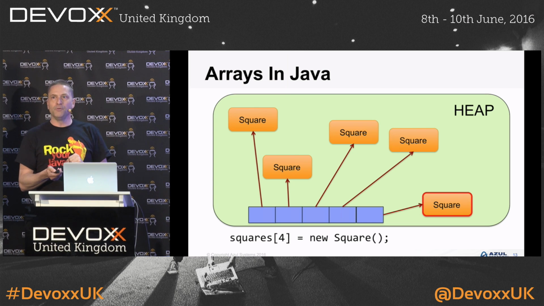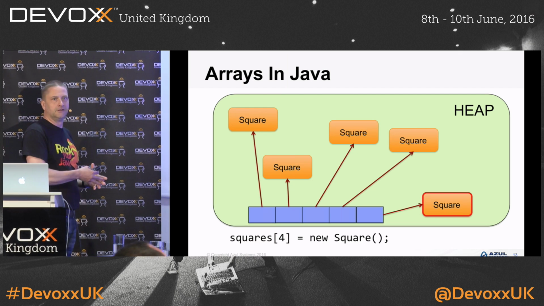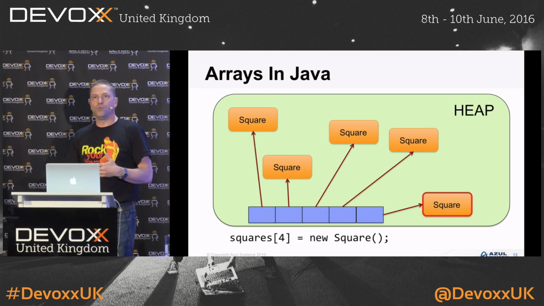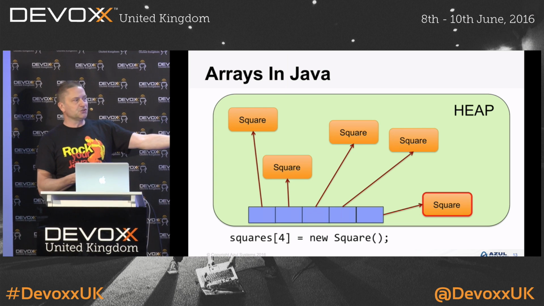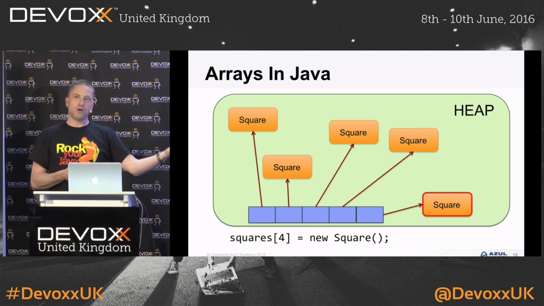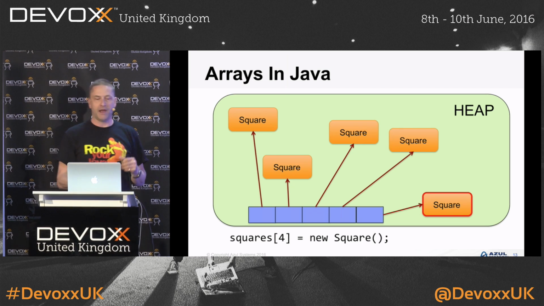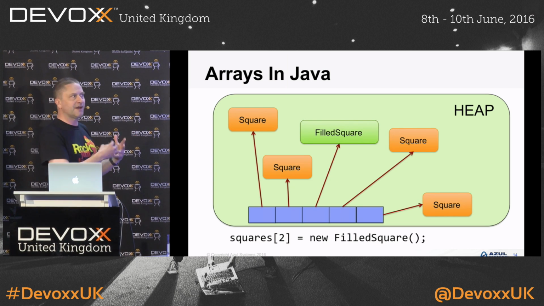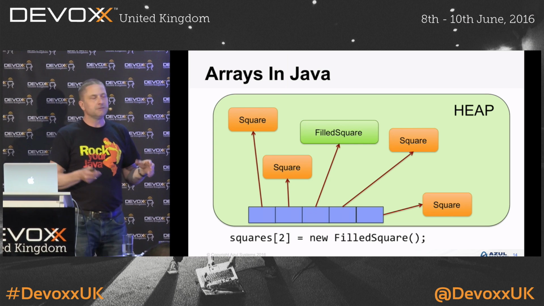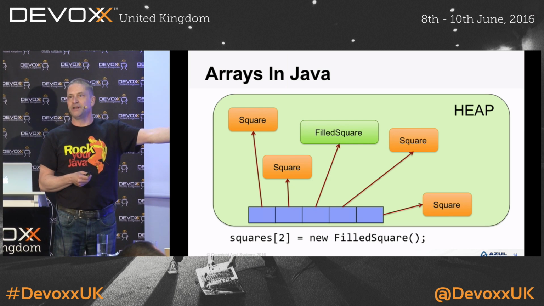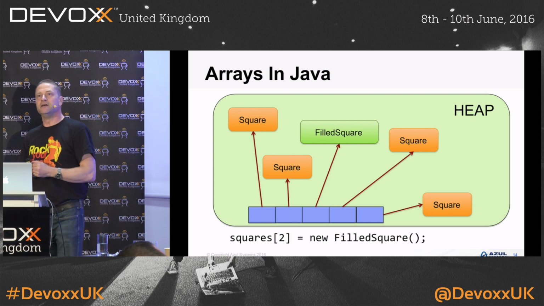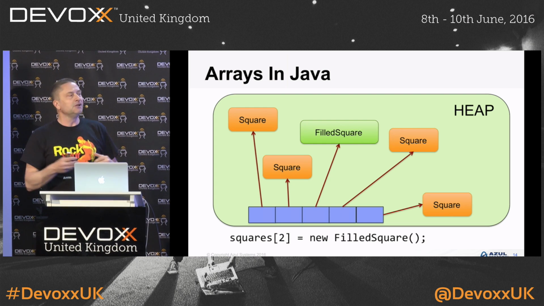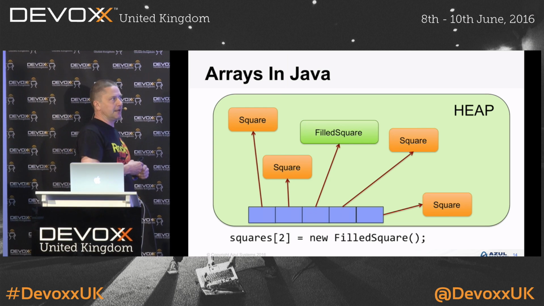And things even get more complicated because in Java, because it's an object-oriented language, we have the idea of inheritance, which means that if we want to store a square there, it doesn't mean it has to be a square. It could be a subclass of square. So I could create a new class called filled square, which has some extra information in it. Bigger object, we allocate that, we store it in one of the references in our array, and it's a different size. So we're not going to have contiguous data, we're not necessarily going to have the same sized objects.